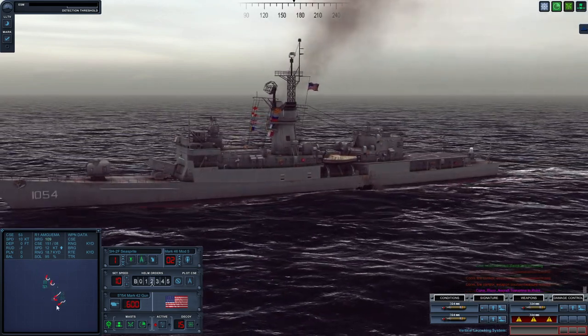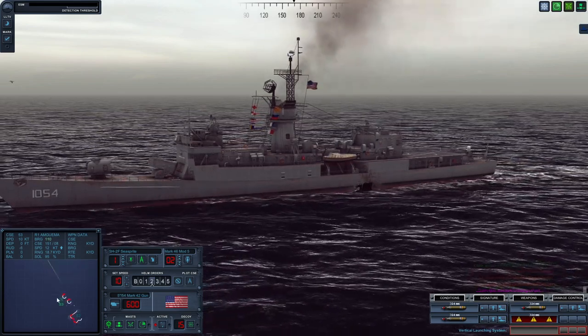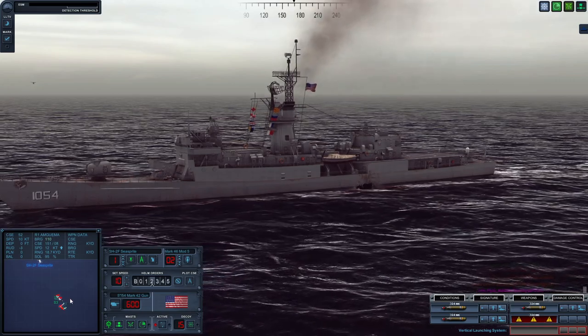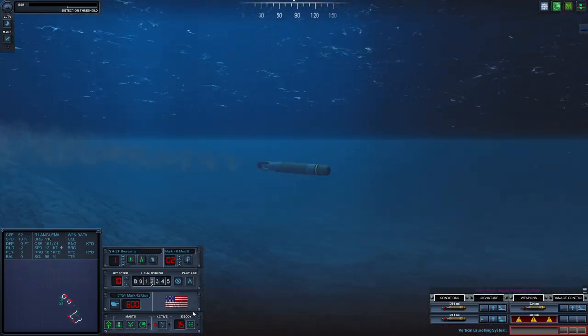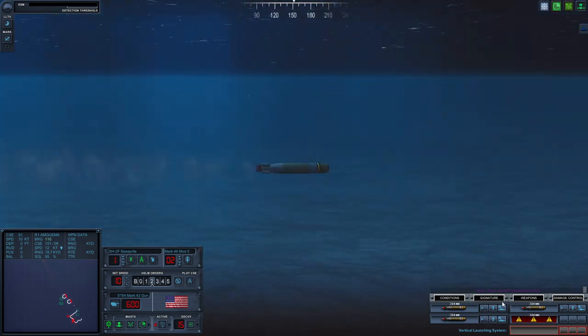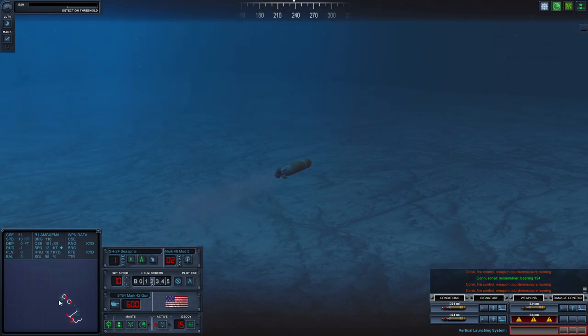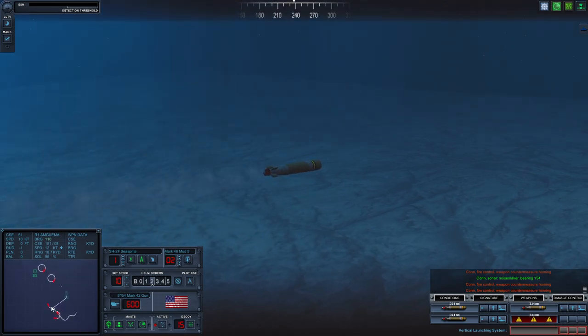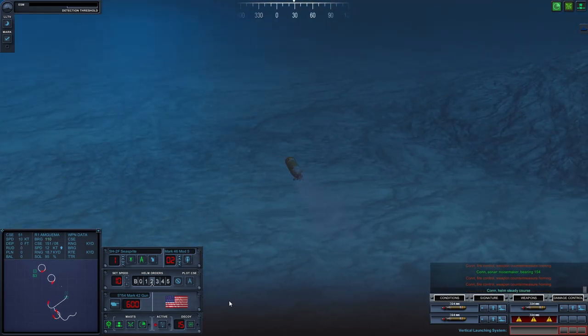Con, Flyco. Aircraft transiting. There was several of them. Oh, mountain. Con, fire control. Con sonar, noisemaker bearing 1-5-4. Con, helm, steady course.